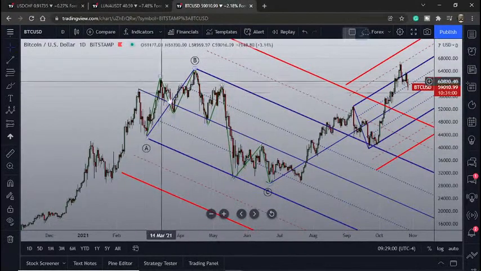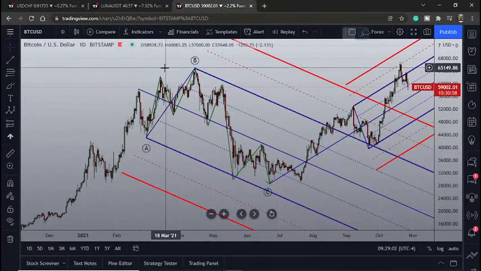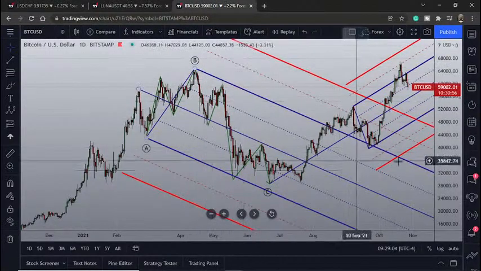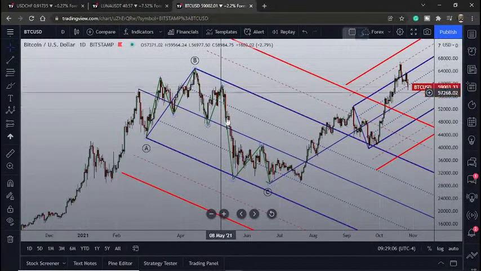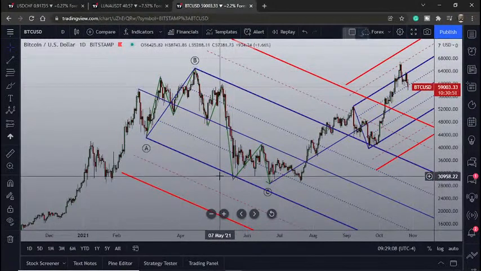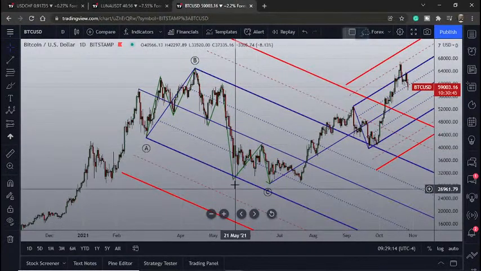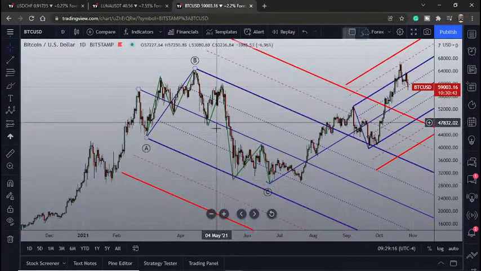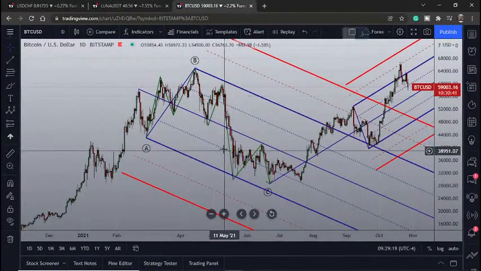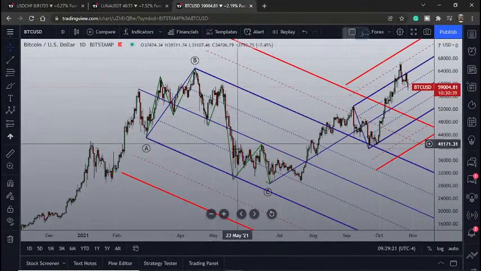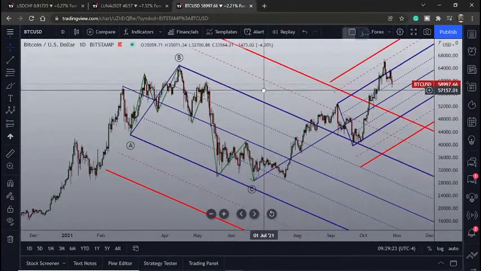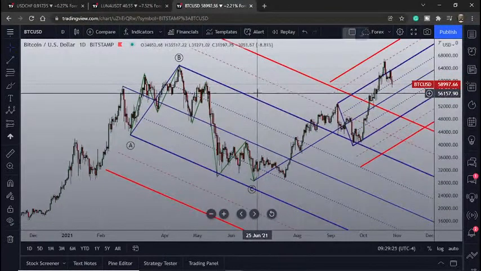If this is an ABC and you've got a beautiful 3-wave move, I'm expecting a 5-wave move. Now you have just one straight move to the downside. This will tell me we're probably going to test this low again, a very high probability, because we only had 1, 2, 3 moves into this low. There's no way you can count another 1, 2, 3, 4, 5 in here at all. So they can be quite predictive if you study chart patterns, understand how they work, and combine that with market geometry.